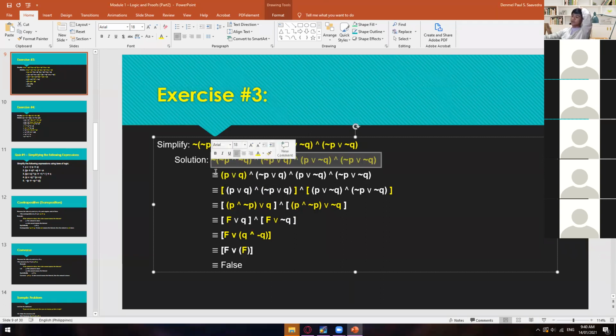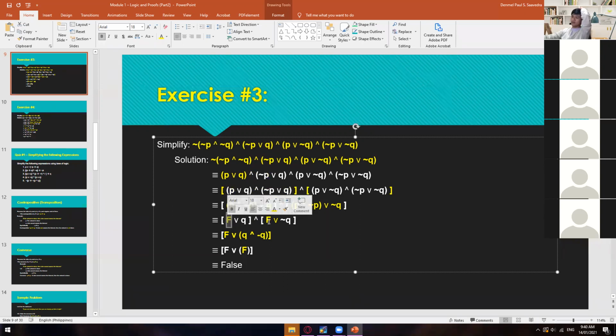So, from here, ang binago niya lang is ito. And then, nagdagdag siya ng bracket. And then, from here, itong original na ito, in-inverse niya lang into distributed. Okay? Which is, lumiit. Same with this one. And then, in-evaluate lang natin itong P and not P using an inverse, which now come up with false.